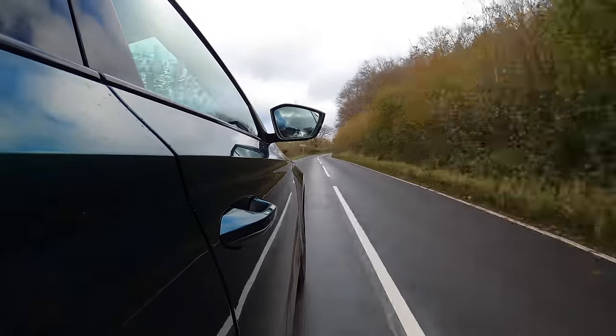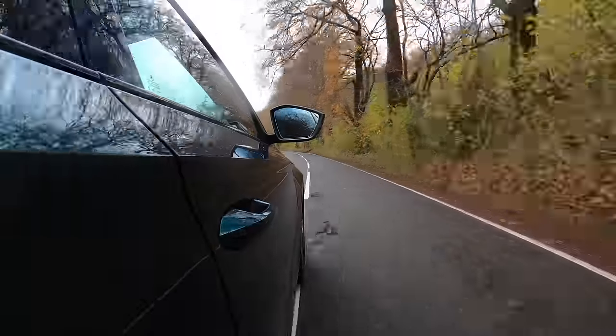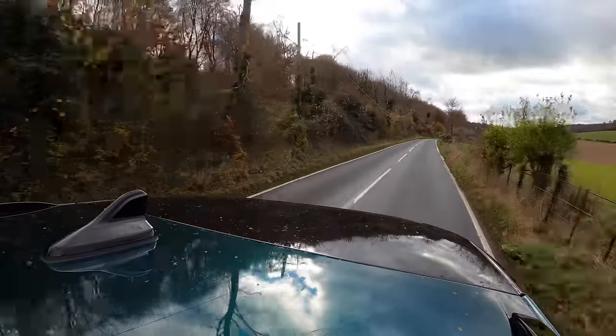It is front-wheel drive only, so if you're aggressive with the throttle, especially if you haven't unwound the steering, you're going to get a little bit of understeer, some wheel spin, and a few traction issues up front when it's damp. Even in the firm suspension setting the ride is really good, and you've got this — I don't know — it's just a great car to drive. You could have a family of five in here, a boot full of stuff, and this car just ticks so many boxes. If you want to heel-and-toe on the way down you can — the pedals are spaced nicely for it. There's no auto-blip feature but it's just a fantastic manual gearbox.